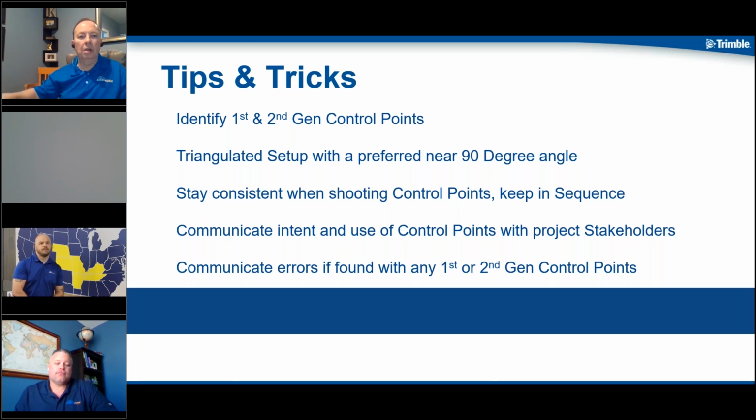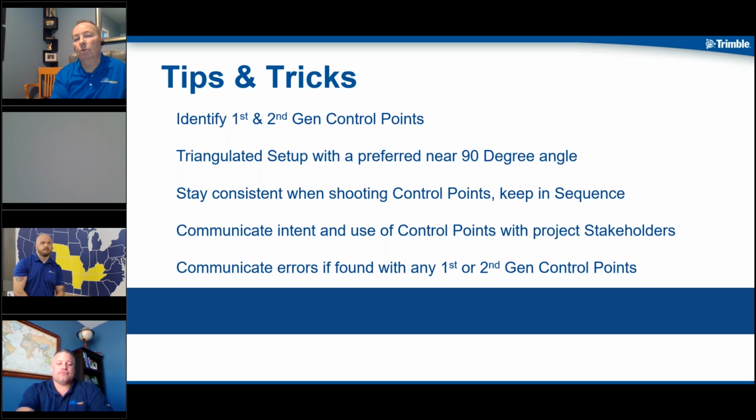We also want to get into, when we talk about triangulated setup, we want to make sure that we're using that happy triangle so that we're getting good geometry that we like on that job site, okay? And if we can use our third and fourth control points, we want to do that. Remember, Bob talked about turning off one. If it gives you a bad solution, that one might be the one we want to avoid in the future. That might be the one that's kind of kicking us out. So we can turn that one back off and not use that one, okay?